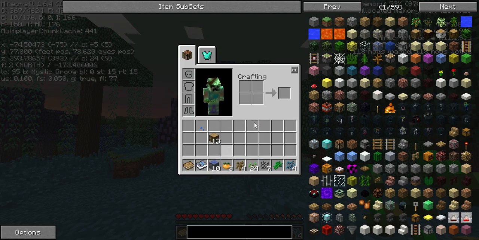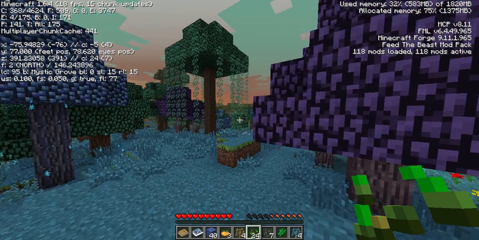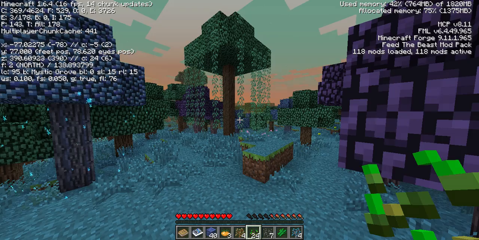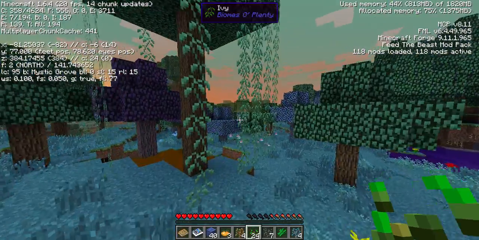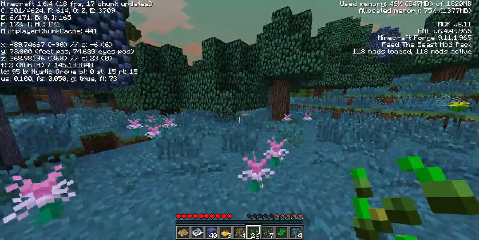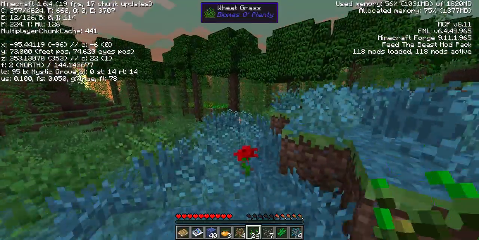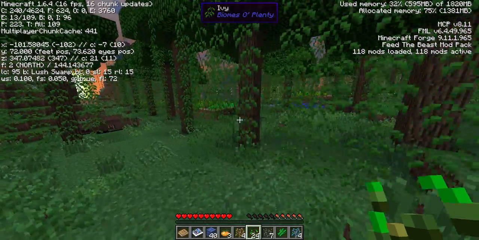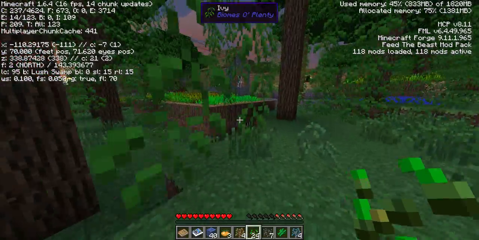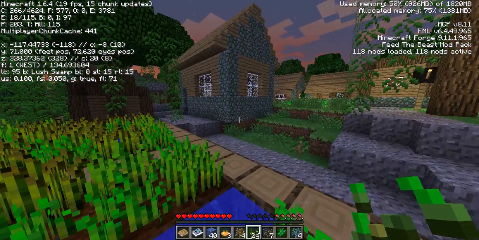Okay, so we've got all my oak wood for things. You know what I'm gonna do? I'm gonna go to that village. And then you're gonna steal their books. I feel like that is actually what I do in villages a lot. I just raid them for books because I can never find cows. Wow, that was a lot shorter distance than I thought. Okay, we got potatoes.